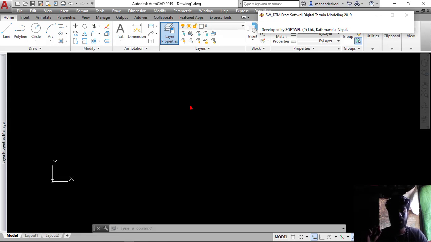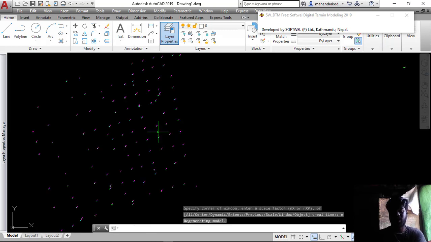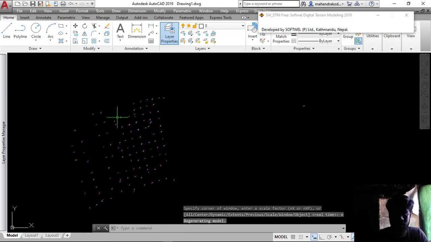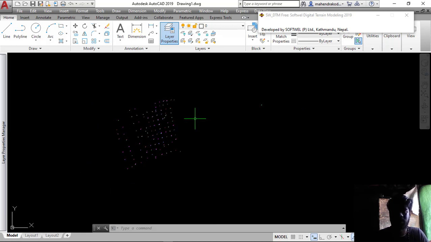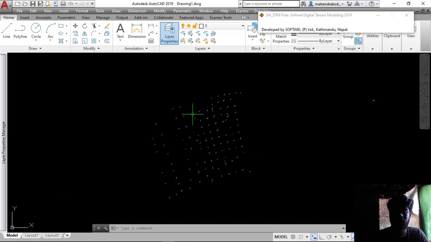To locate that data in the software, click on Z, enter, then E, enter, zoom extend. You can see the contour data is now imported successfully. I think it's the benchmark. This is the benchmark and this is the contour area.